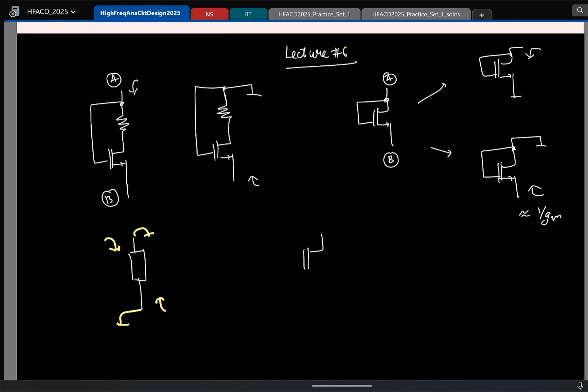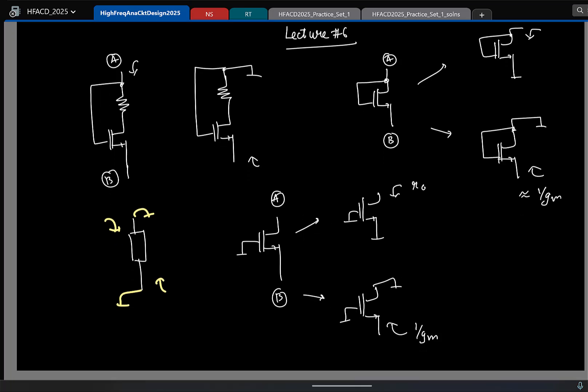Let us say now you consider this fellow. So here also one might argue that I have two terminals. But if I look at the resistance from here, what is that? I mean if you include R naught, let us say R naught. Now let us say ground the top terminal and look at the resistance from the bottom. What is that approximately? So why are these two not equal? What is going wrong?